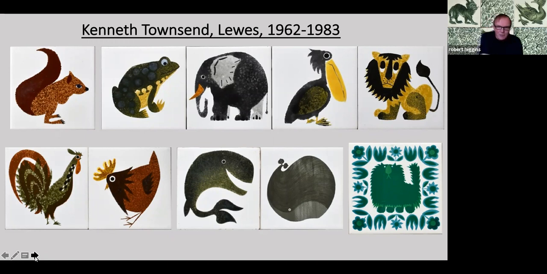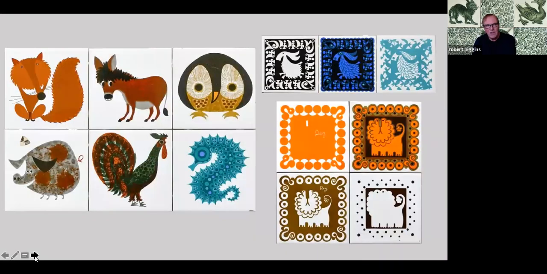I think he just made a couple of those in the early 1960s. But the lion extreme right was quite a popular design, although he reduced the size of the eyes later on so it didn't look so mournful.